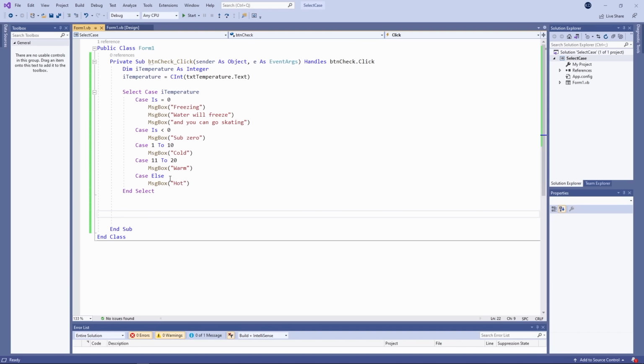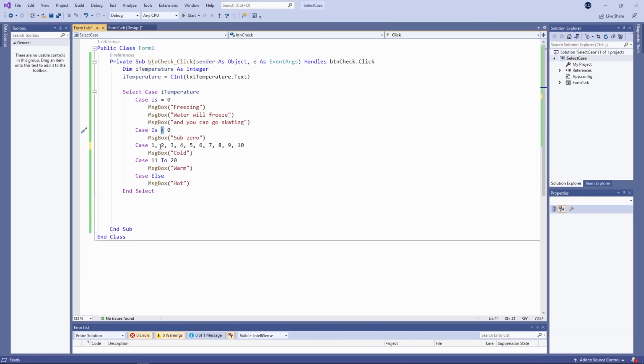By the way, there are some other things I can use in a case statement. For example, I could say case 1, 2, 3, 4, 5. And that's an alternative to saying 1 to 10. So if it isn't a continuous range of values which I'm testing, that would be the way to go. And I can use all of my relational operators when I'm composing a test as well. So for example here, I've used a less than sign, but I could use greater than, less than or equal to, greater than or equal to, not equal to. The same as if I was building a test for an if block.